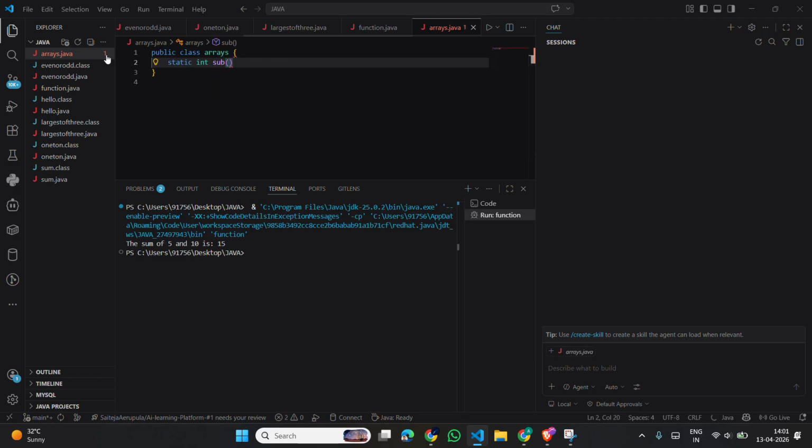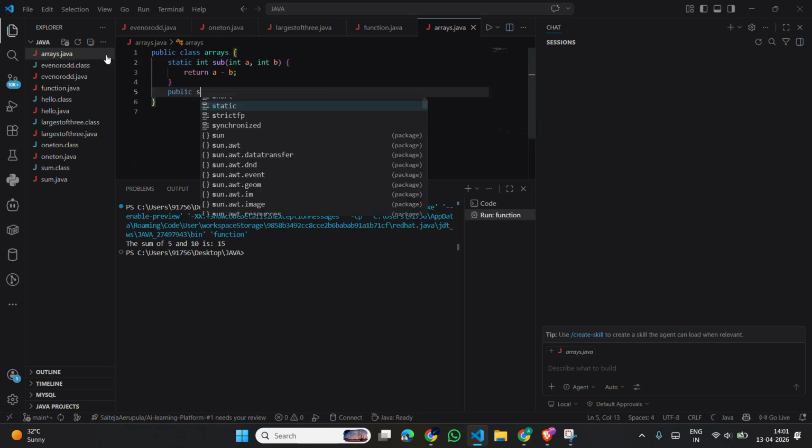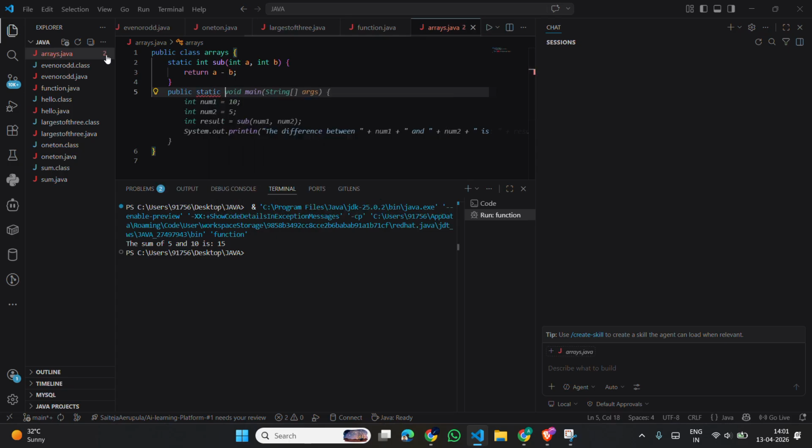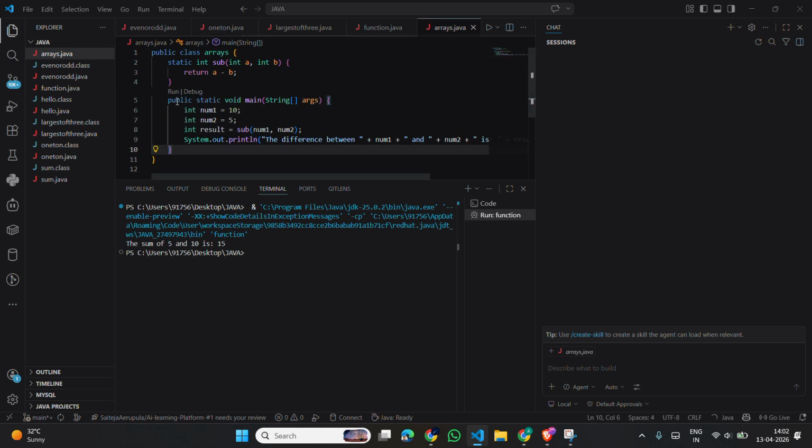Sub in the sense it will be written similarly to the one here: public static void name, similarly string arrays, and it will be the subtraction. Okay, I have written the function here. So let's run this one.